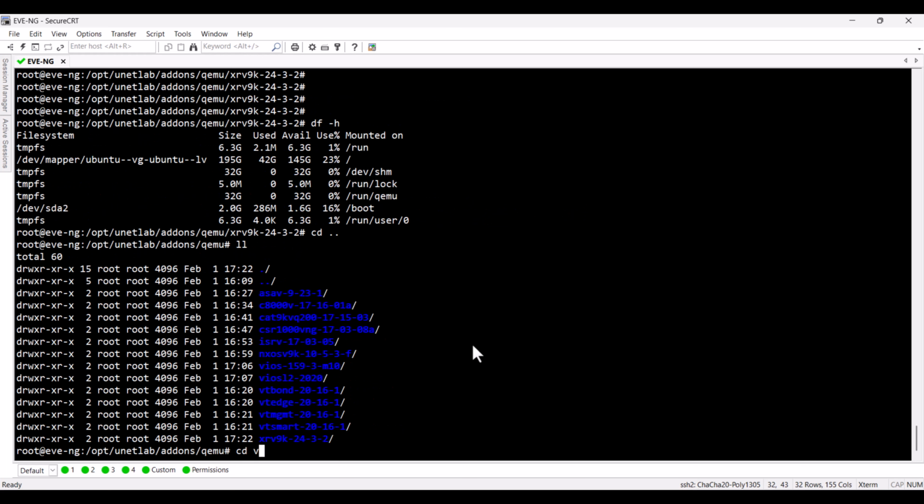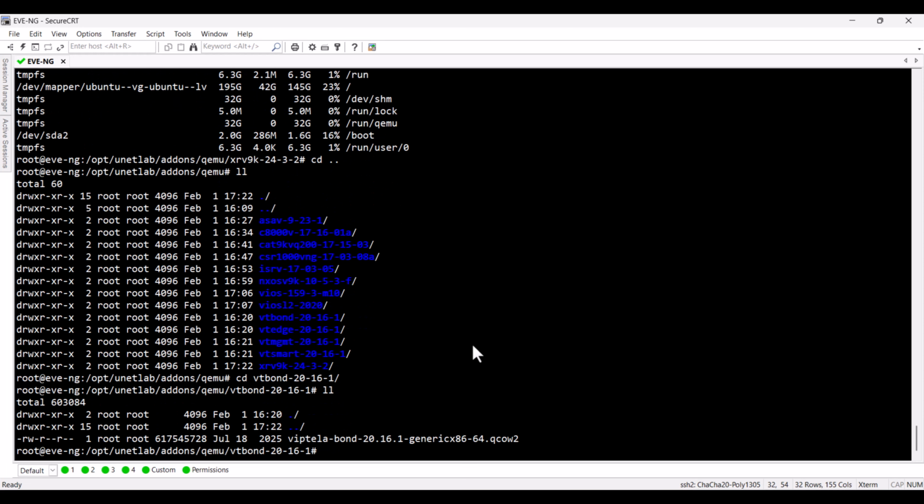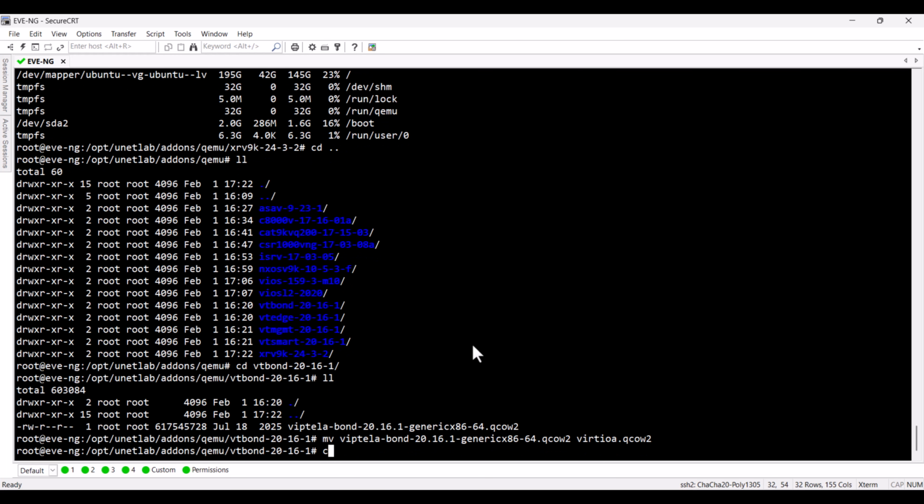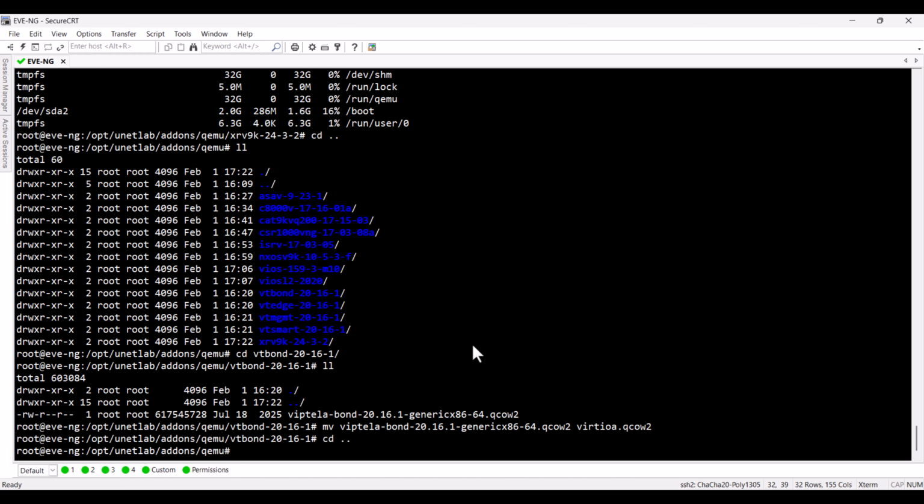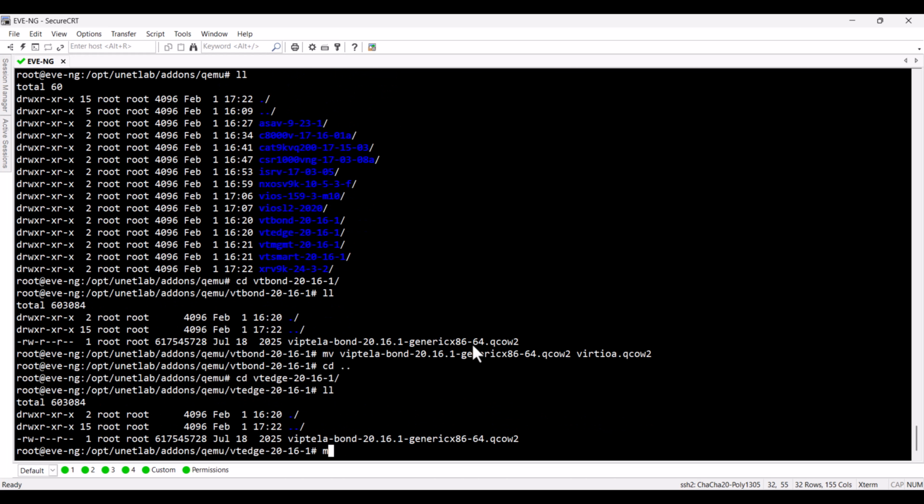Let's list the devices and go to the vBond directory and rename the particular vBond image to virtioa.qcow2. Next go to vEdge. And it is appearing as a vBond image because nowadays Cisco is not releasing any new vEdge images.